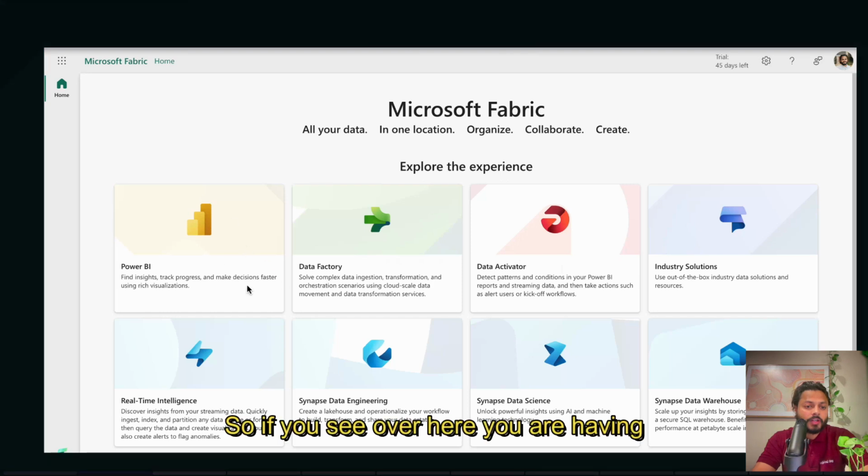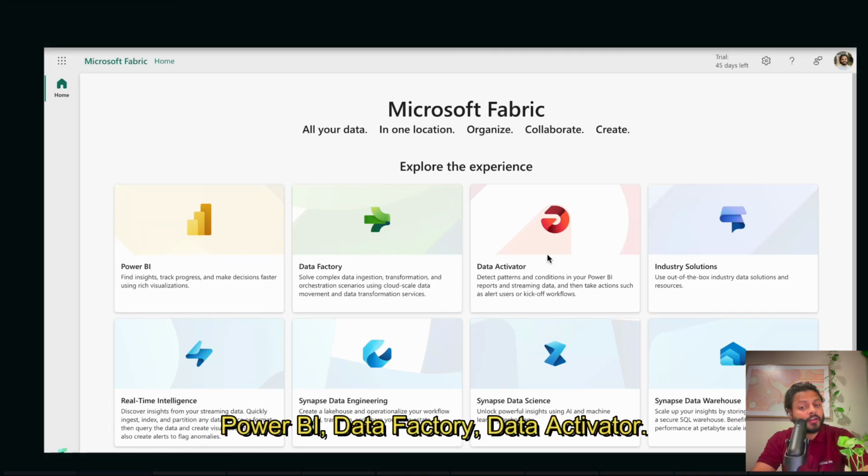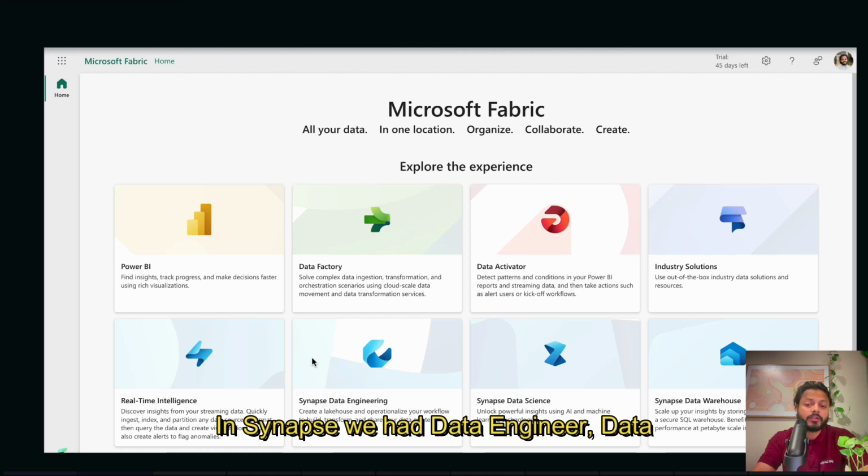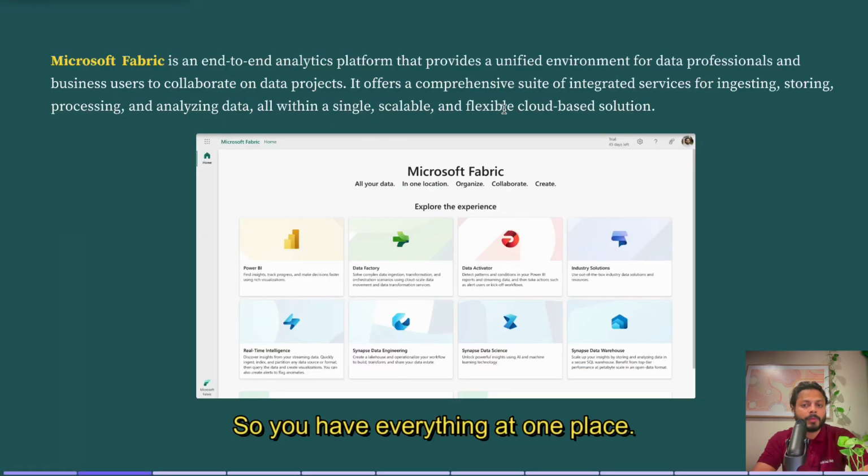So if you see over here, you have Power BI, Data Factory, Data Activator. In Synapse, we had Data Engineer, Data Science, Data Warehouse. So you have everything in one place. Also, the main point over here is that it is scalable as well as flexible, and it is a cloud-based solution. So it is an end-to-end analytical platform where you can perform all your data activities.